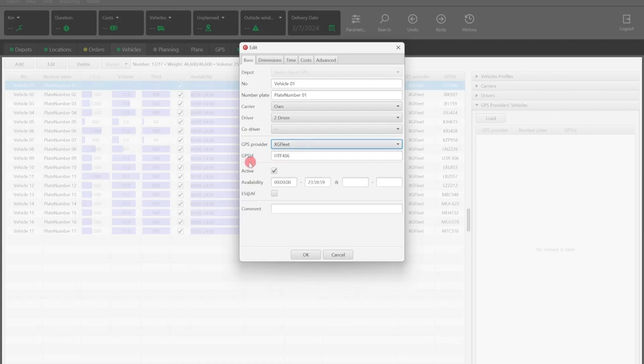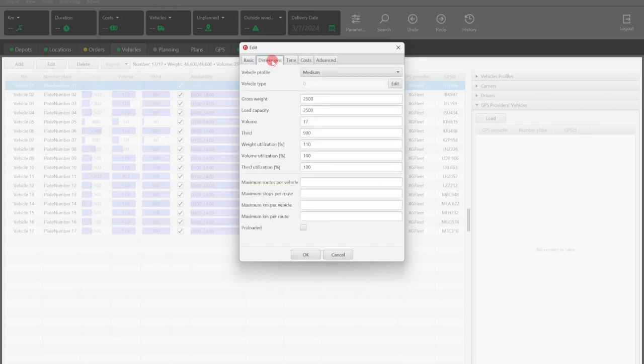Also, you can see here the vehicle's availability parameters, that is, available or unavailable, from what time and until what time we can use this car. In addition, there are various parameters characterizing which list of roads this car can drive. There are different car profiles: light, medium, heavy. In this case, the car belongs to the medium group. This determines the roads that are available to it, taking into account the weight and the size characteristics and restrictions on the map. So the vehicle will not go where it cannot pass according to the road signs.